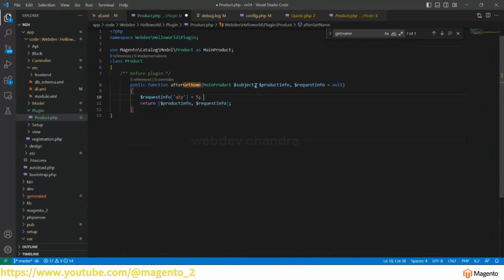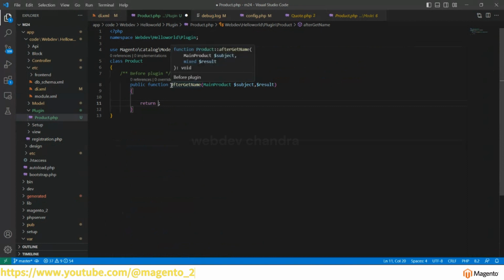So what are the parameters? Leave the subject as it is, remove these parameters, and put result. One is the subject, that is the parent class, and the result is whatever the output is for this getName method.